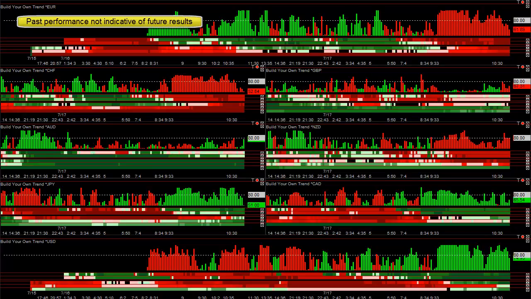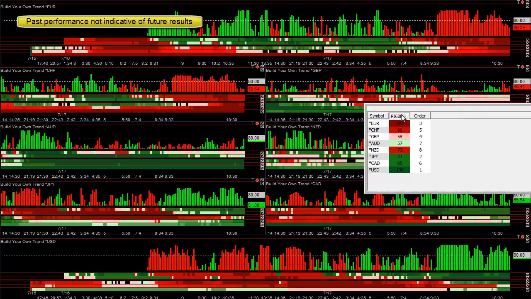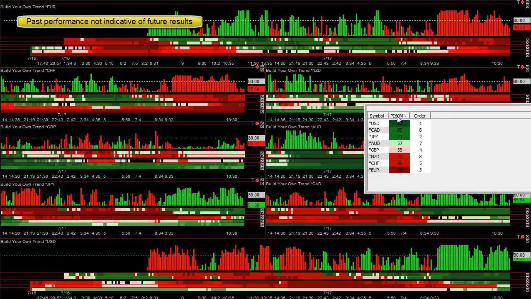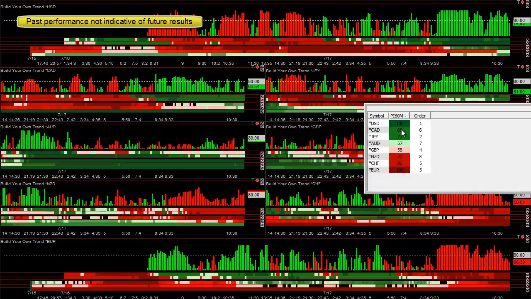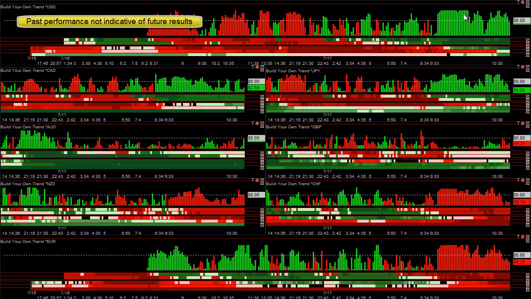This is how we start each day. We look at the currency meter and we want to buy the strongest currencies versus the weak, and the weakest versus the strong. This is also our sortable currency meter, which allows you to sort the currencies from strongest to weak. You can see today the dollar, CAD and yen are the strongest in terms of hourly trend. The Euro, Swiss, and New Zealand are the weakest. So by sorting it, you are always looking in real time, and you can have that automatically resorted every 5, 10, 15 seconds, minute, 5 minutes, whatever you want to do.